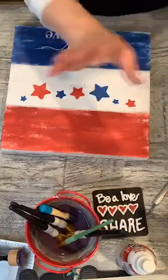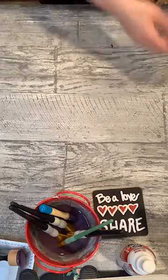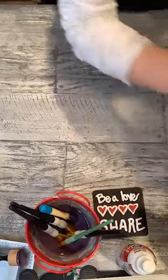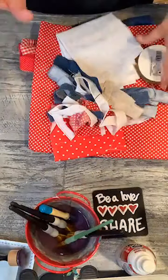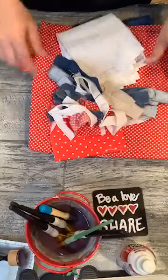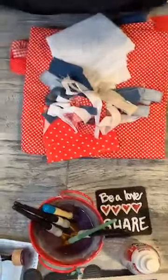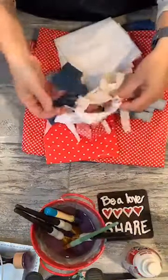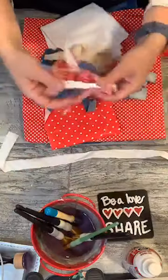Okay. Fabric. I love doing fabric. Let me put this aside while we wait for the glue gun. I love doing scrappy fabric messy bows. And for the summer craft-a-thon the other day, I did the flag that's behind me right there. I did that scrappy flag using some of this fabric, and so I'm going to use more of it. I love doing it. I still have some strips of fabric already ripped up and ready to go.